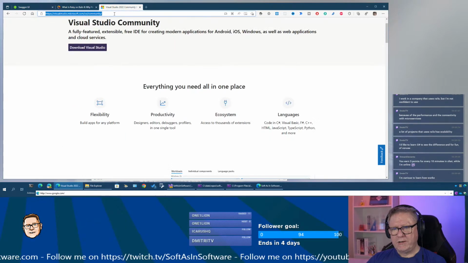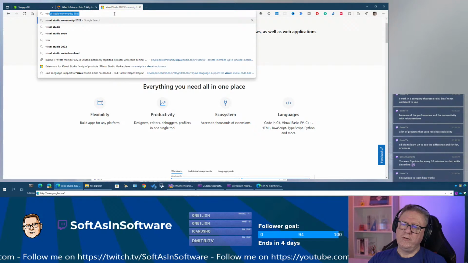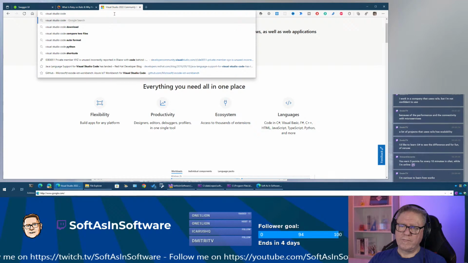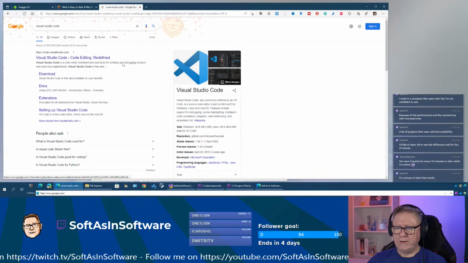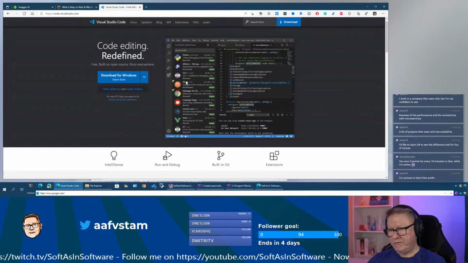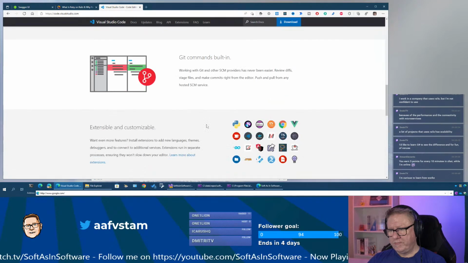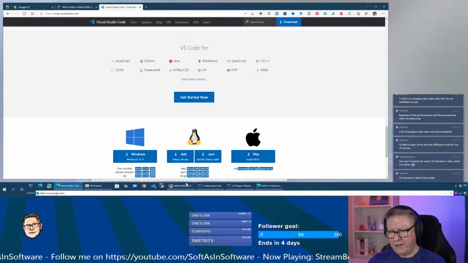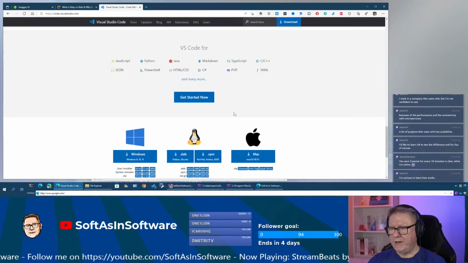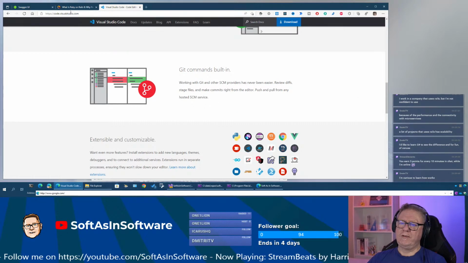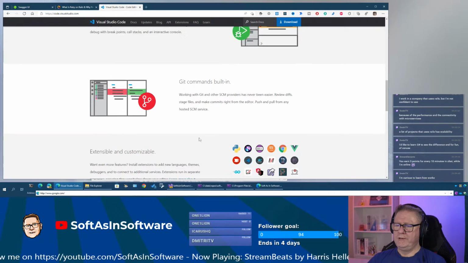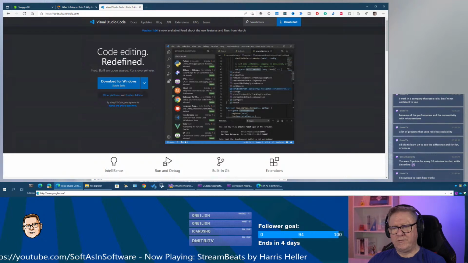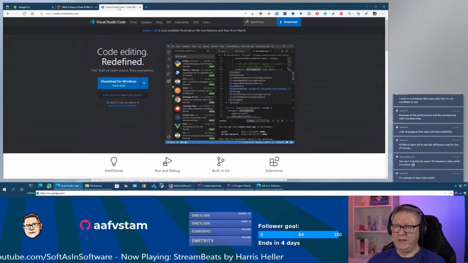But if you want a lighter version, you can also use Visual Studio Code and download that one. That has also great support for C#. And that's an easy learn. It's a light tool to just get started. I would recommend, if you want to start with that, to start with code.visualstudio.com. And what editor do you use for your Node.js development? What is the editor that you use for that?